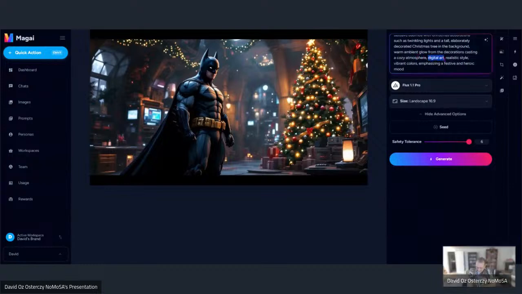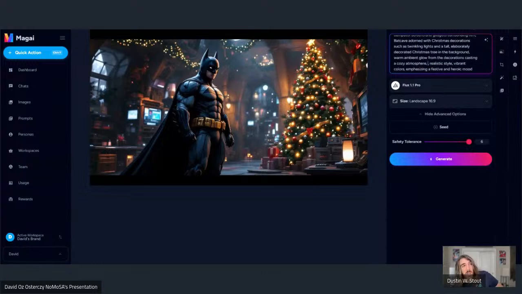Realistic style is good. Usually with photography, you want something photoreal. You want to add some details about the camera style, and things like that really inform the AI of how to draw in that photorealistic style.